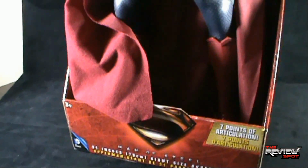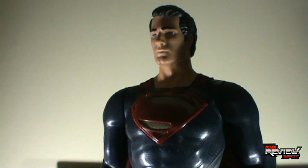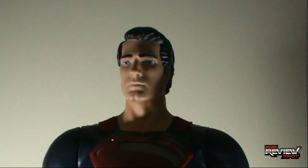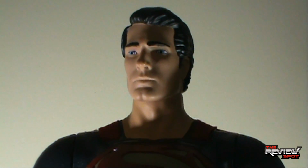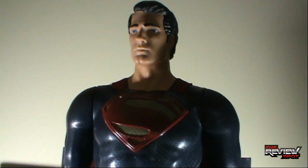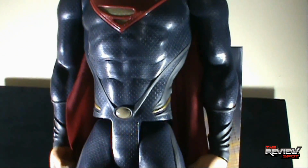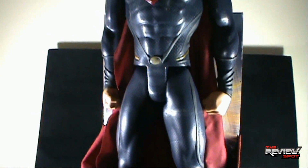This is what you give to a 10-year-old, and by some logic, I know some people believe that Spot's got the mind of a 10-year-old, but this is definitely a Superman toy that you give to a 10-year-old, and you say, here, this is your first Superman toy, go out to the world and enjoy. And you can have him flying around, maybe having sandwiches with the Man of Steel. Maybe you can save a kitten that's up in a tree. I would suggest maybe not climbing up a tree to save a kitten. But that's definitely one big honking Superman.